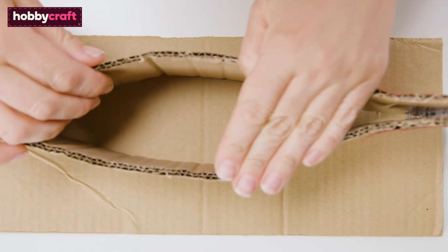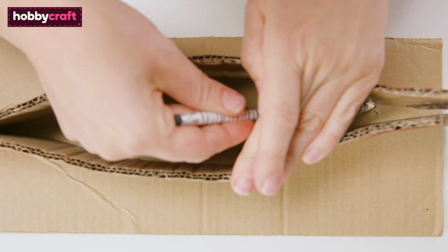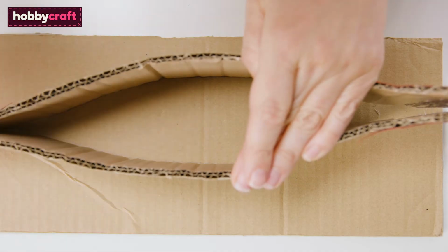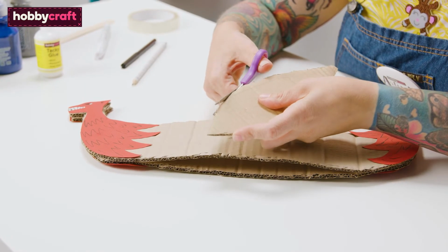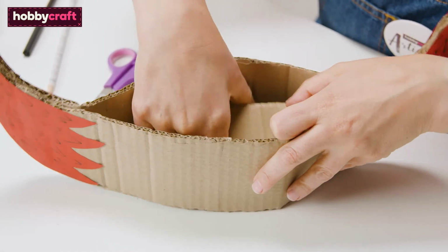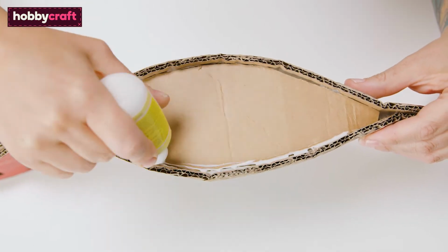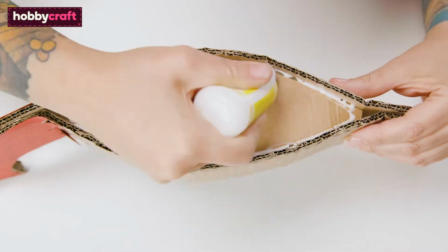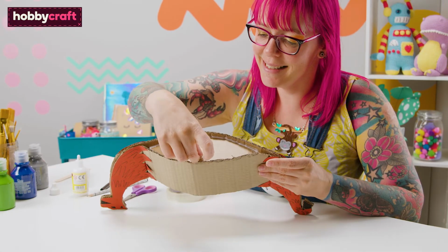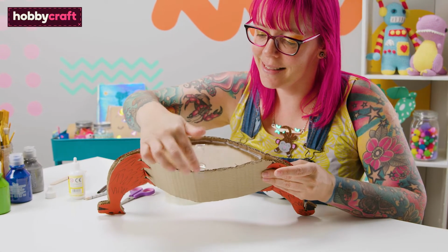Place your boat onto your cardboard and draw around the inside. This should leave you an oval shape to create the boat's base. Cut this out. Glue along all edges of the base piece and fit this into the bottom of your boat. Once the base is in place, use some clear tape to tape the bottom to the sides and hold it in place as it dries.